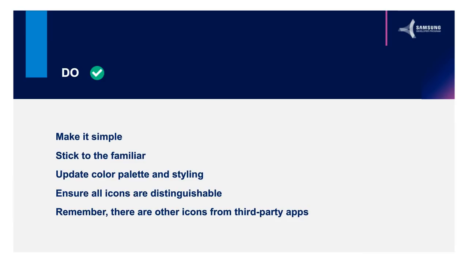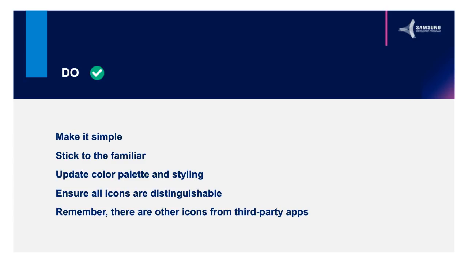Remember, don't overdo your icons. Simplify, then look and simplify more. Don't invent new metaphors for commonly accepted things. The better and easier way is simply to update color palettes and make icons conform to the style of your theme. And when you think you're done, check that your icons differ from one another. And finally, keep in mind, there are going to be other icons on the home screen, and your icons should also be placed nicely next to them.